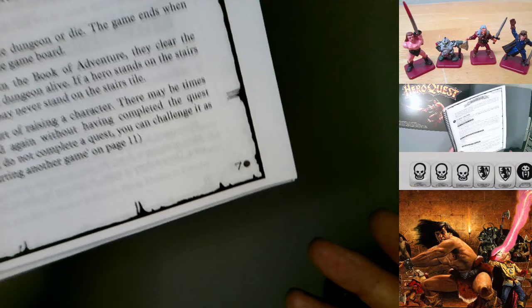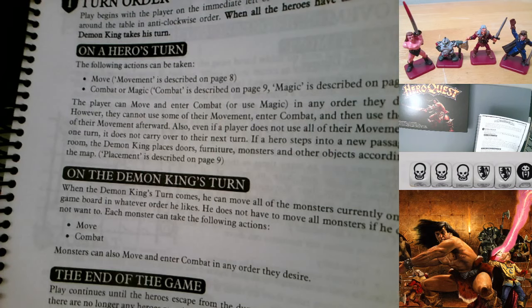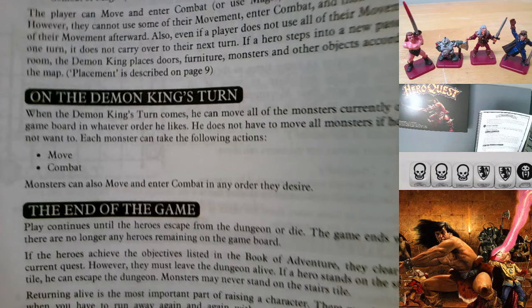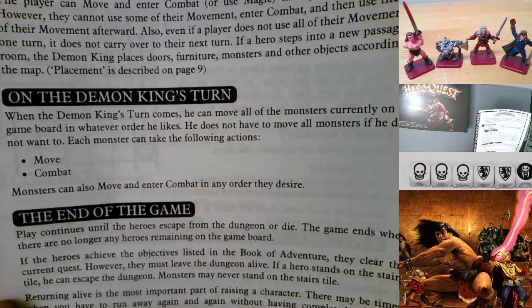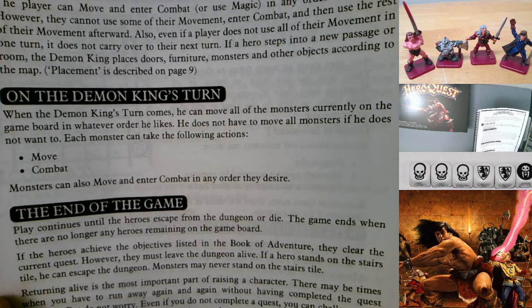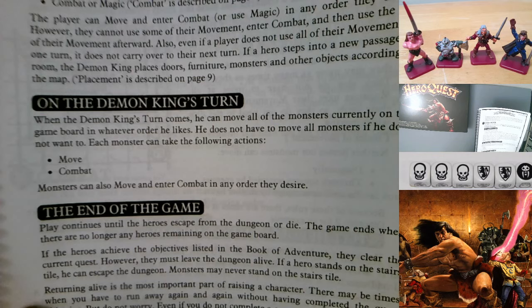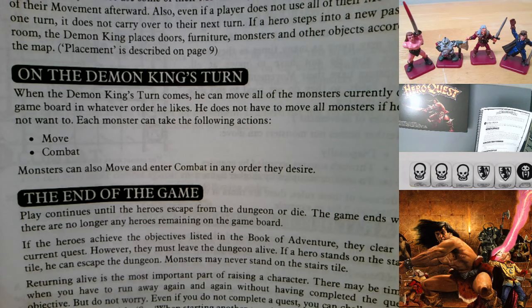And just for reference, we're on page 7 right now, for those following along at home. On the Demon King's turn, he can move all of the monsters currently on the game board in whatever order he likes. He does not have to move all the monsters if he does not want to. Each monster can take the following actions. Move, combat. Monsters can also move and enter combat in any order they desire.